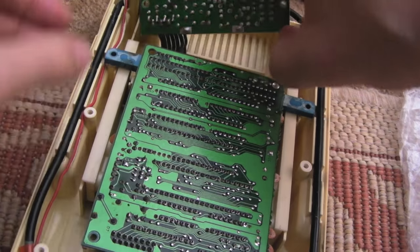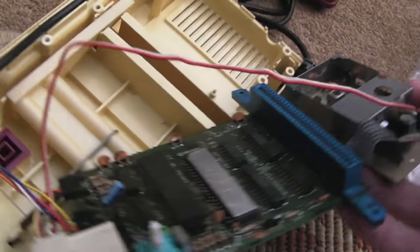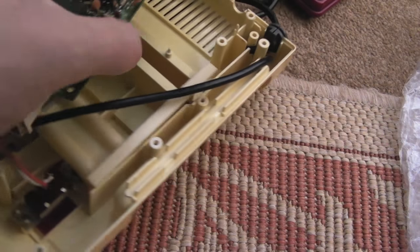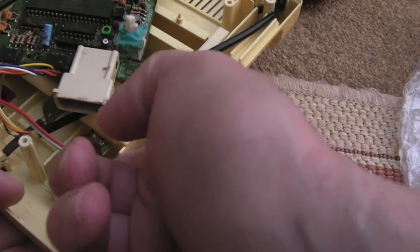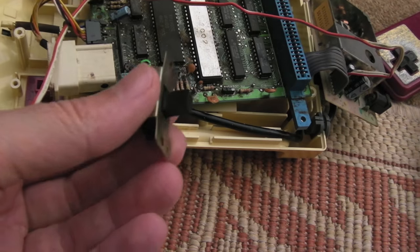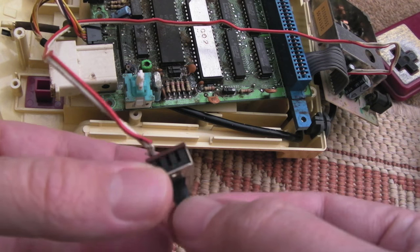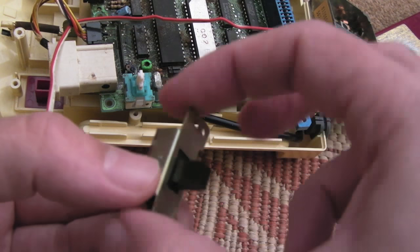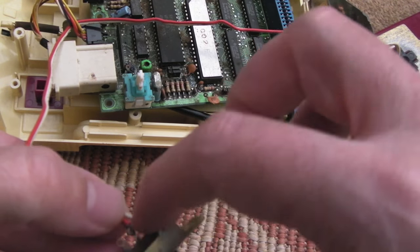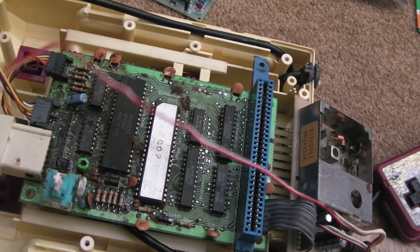So I've disconnected the boards, unscrewed them — should be able to pull these out now. You've seen this all before in a previous video. It's in a right state, seriously needs cleaning up. The power switch is still in here — it looks like the head has been snapped off. We'll unscrew these two screws to get the switch out. The contacts appear to be missing from the inside — it's just a piece of plastic that slides up and down. There's no chance of fixing that. What I might do is use the metal part and put another switch on the underside. For now I can just take these wires off, join them together, and that should power it up once connected. I'll clean it all up, short out those two wires, and test it on RF.